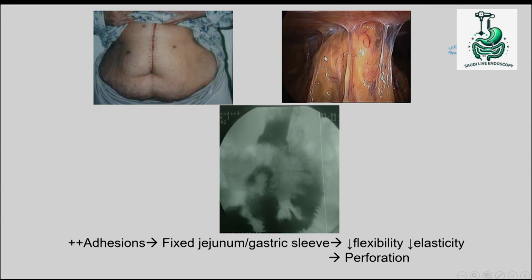So this jejunal loop where you have the stent stuck inside is not flexible, it's not pliable. So as you can see in this example, this is the stent with its sharp edges coming down here, and this is the jejunal loop. If it's fixed with adhesions, with every push down with the stent, it won't be pliable and go with it. So the stent will really tear through it easily, causing bleeding, causing a perforation. So after this study, we reached the conclusion that if you have a patient with an open surgery, we do not use stents, definitely not the large mega stents.